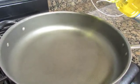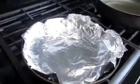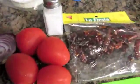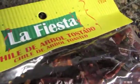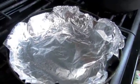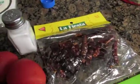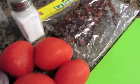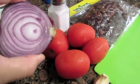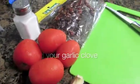Okay, so the very first thing that I'm going to do is start heating up my oil. This is so that I can fry the tortillas. While my oil is heating up, we are going to start toasting our chiles and our tomatoes. But I don't know if you guys caught this earlier, but my chiles, they're already toasted, so I'm going to skip that step. But if your chiles are not toasted, go ahead and toast them first before you toast the tomatoes, because chiles burn really fast. So go ahead and give them a nice little toast and then remove them and then start toasting your tomatoes. Don't toast your onion, you guys. This is for later. So just toast your chiles and your tomatoes.